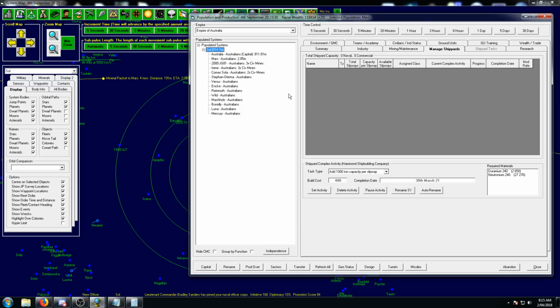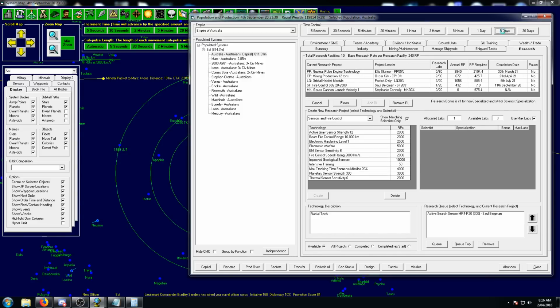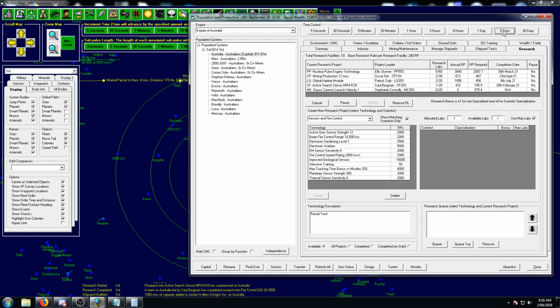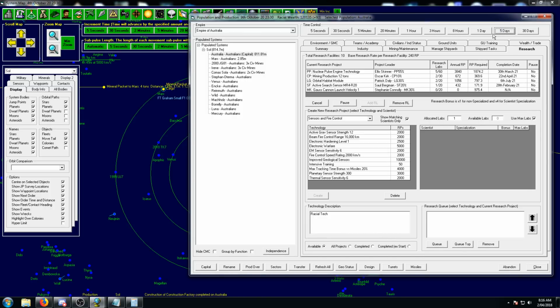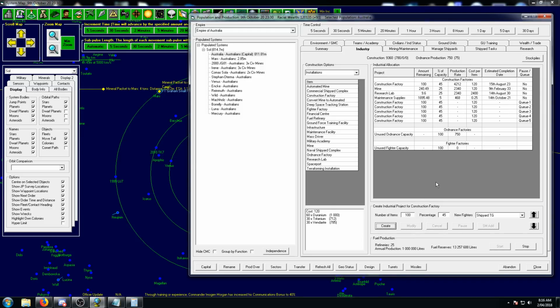Come on. Oh, I clicked on Sol. Okay. Yeah, that can stay. Okay, so that is our fire control gun done. We're now working on the search sensor, which will take about half a year. Everything's going to be done around the same time. Construction factory done. Ooh, okay. Whoops. Construction factory. Stick another 100 in the queue. Oh, actually, modify this into 20 because I want a nice round number. Okay. Good.